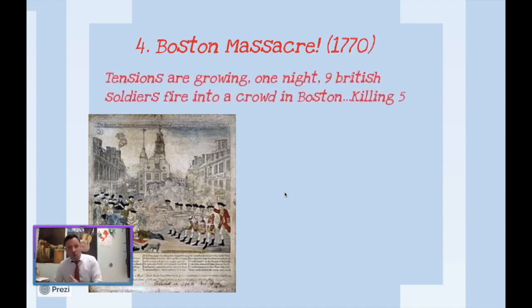Because as tensions were growing, one night in Boston, a little boy ran up to a British officer, and he starts poking him in the chest. He starts being like, you owe my master some money, because he's not like a master like that. He's an apprentice. The little boy was an apprentice to a wig maker in Boston, and he was like, you, British soldier, right here, you, and he's poking that guy in the chest. He's like, you owe my guy some money. You're supposed to pay him for that wig that you bought from him on credit. Give me my money. Do what you're supposed to do. Just because you're British and I'm American doesn't mean you can do these things, right?